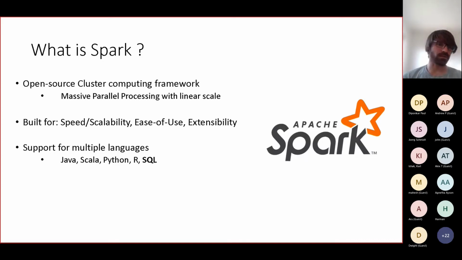It's built for speed and scalability, but also for ease of use and extensibility, which means you can use Spark with multiple different languages: Java, Scala, Python, R, and SQL at the moment. There is also a C# API, and it's constantly growing.